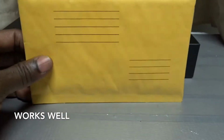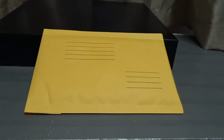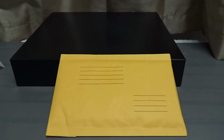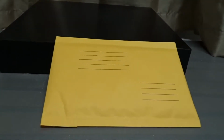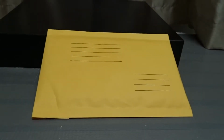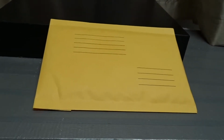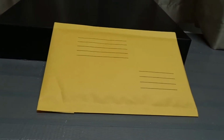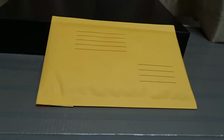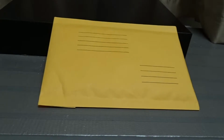What I use these for most of the time is if I'm sending things that are fragile. The things that I send that are fragile are usually gifts, or maybe jewelry, something that might be made of something that's not just a letter. It would have to be an item that you purchased, and you just want to keep it nice without any problems happening to it.